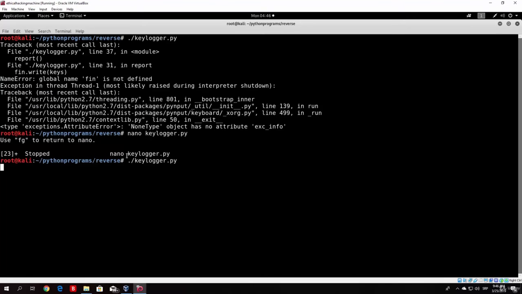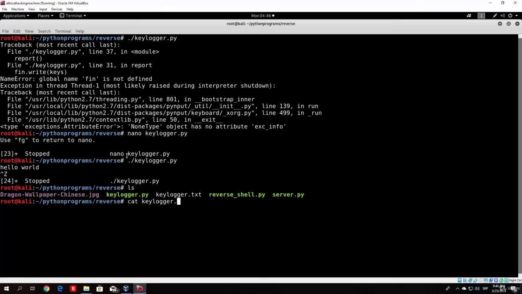Now I'm not really sure what the error was, but let's type here hello world once again, press enter, wait for 5 seconds, and we will close this program in order to see if anything has been written to our keylogger.txt. So cat keylogger.txt, and here we have hello world. But something right here doesn't really work, since we got hello world printed out here 5 times or something like that.